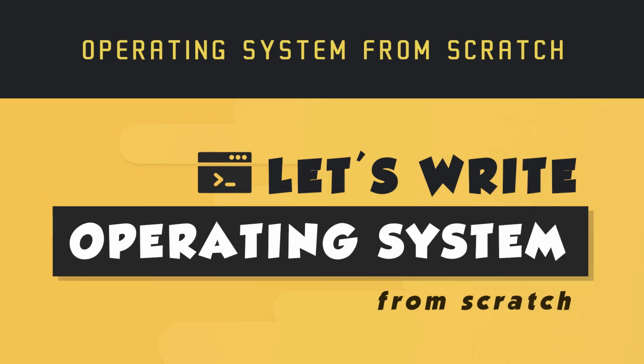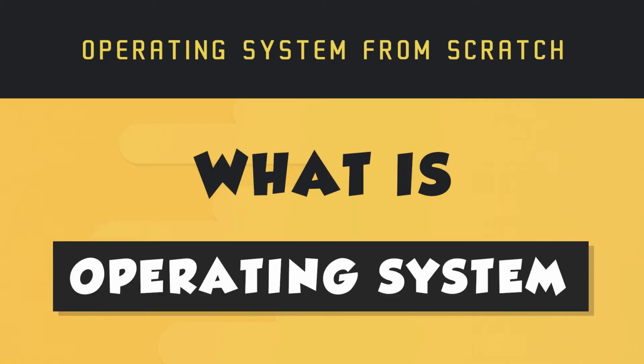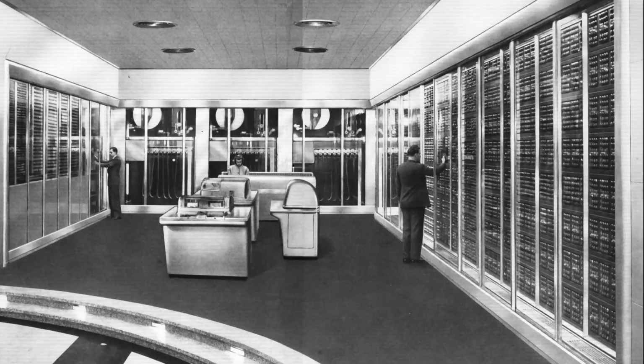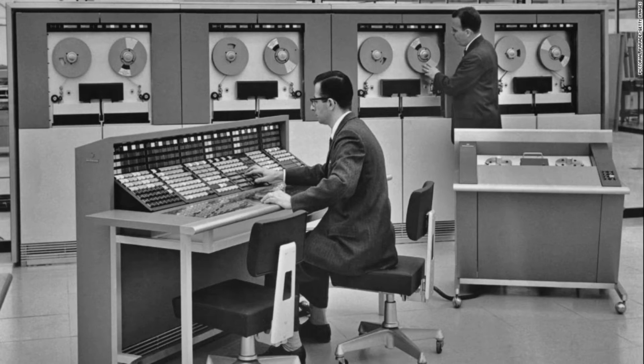Alright, so let's talk about what is an operating system, and why do we need one? Back in the old days, and I'm talking about 1950s and earlier, we had these huge machines. And by huge, I mean they could take up a whole room. People used to refer to these as the brain. And if you wanted to write your program on one of those, you had to write all of the code for interacting with the hardware yourself.